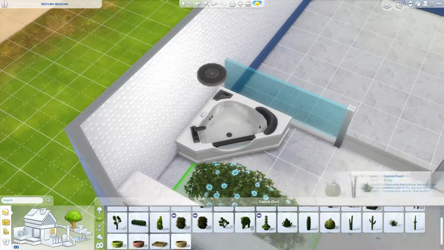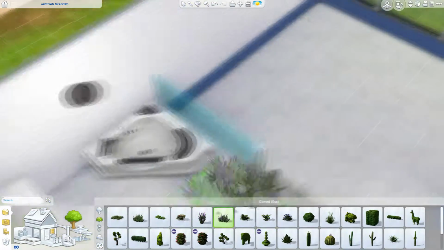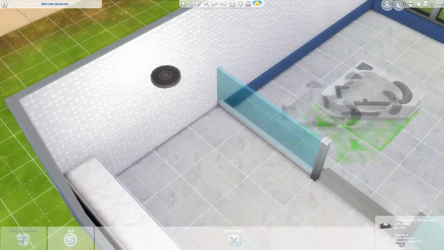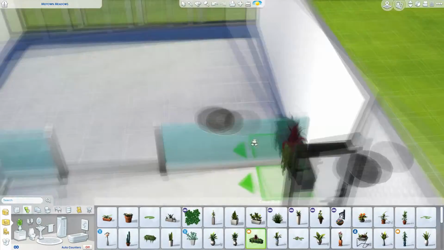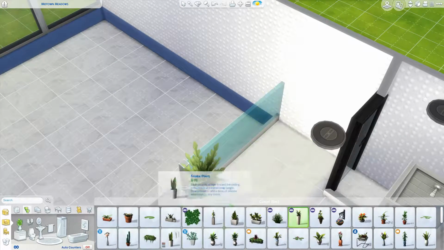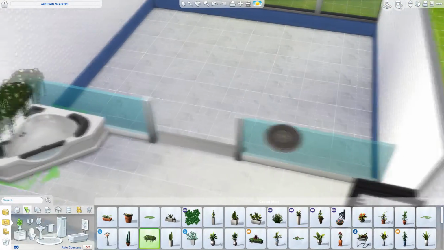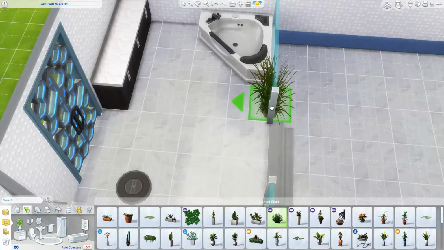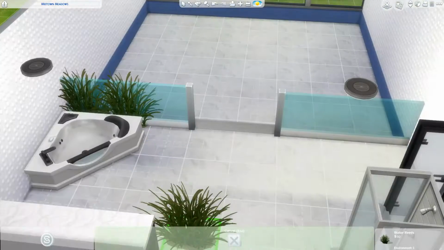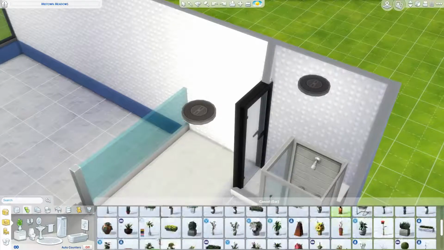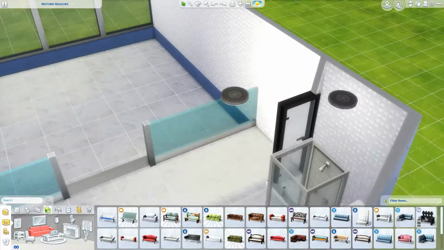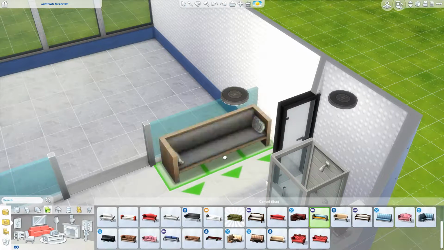And so here I am trying to figure out, I really wanted to add plants and green stuff into it, but whatever I was trying to do wasn't working. The plants were either too big or not what I was looking for, or they were taking up too much space. It was very frustrating, and I really wanted it to work, but it wasn't going to. So I ended up going with something completely different, and I just plopped a sofa in there.